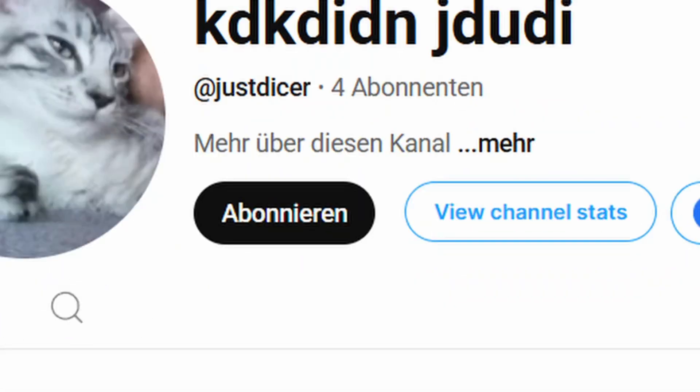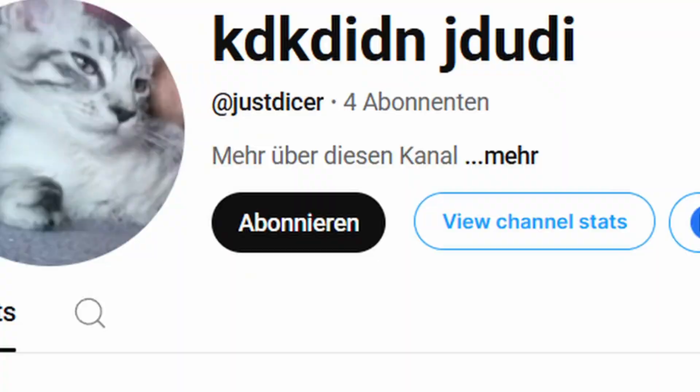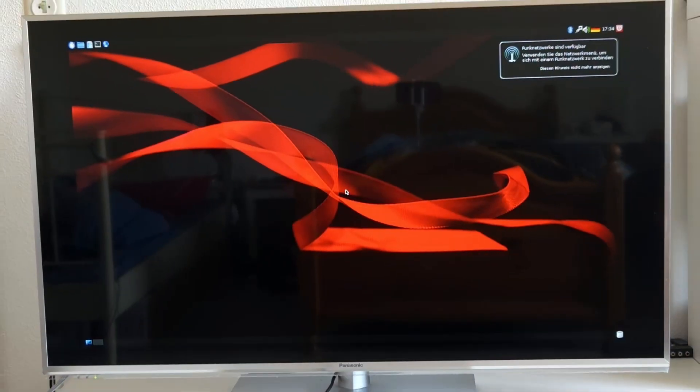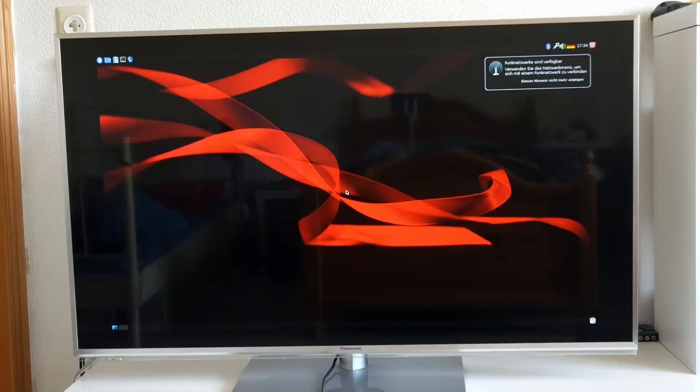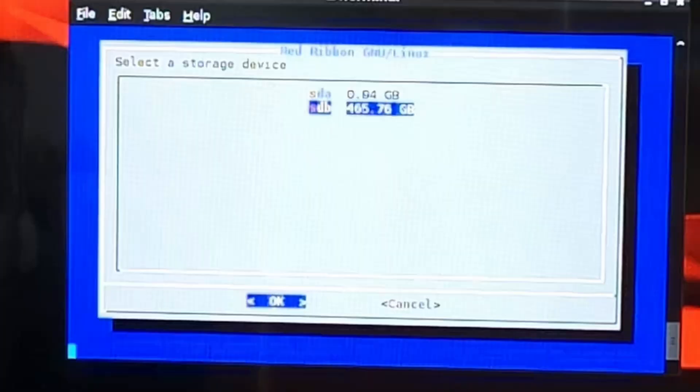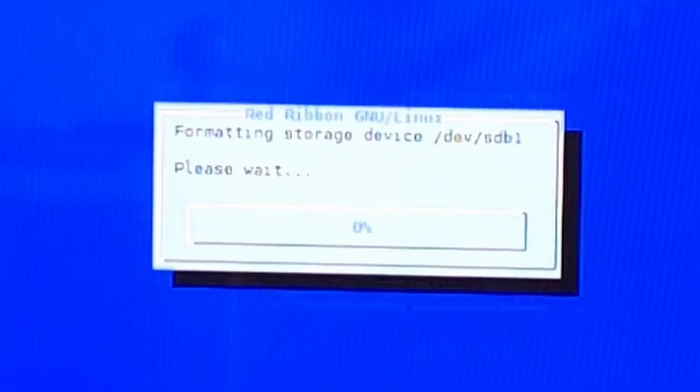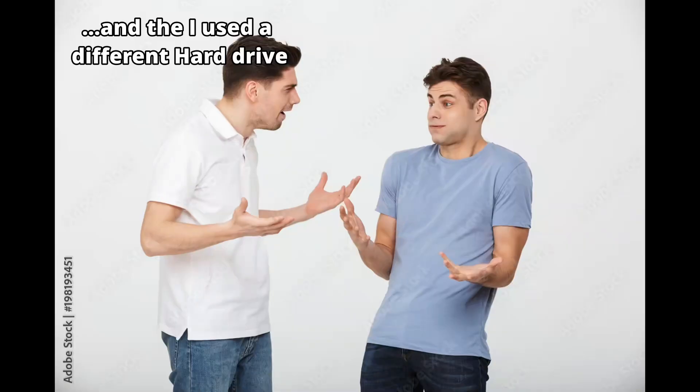We could do the PS3 Steam Deck, which was cool - but it couldn't have just worked, no. Because my install installed it in German, so I had to reinstall it again. But this time it froze during the partition process and got stuck. I used a different hard drive and it worked. Now we are done.